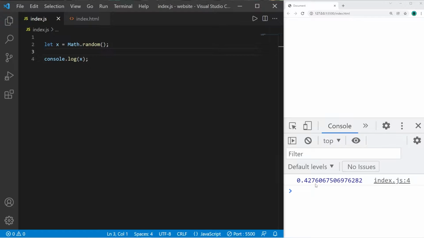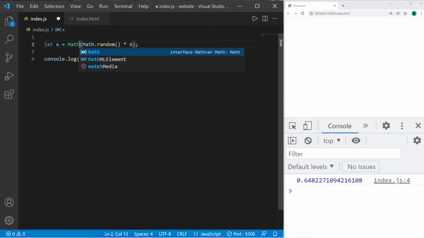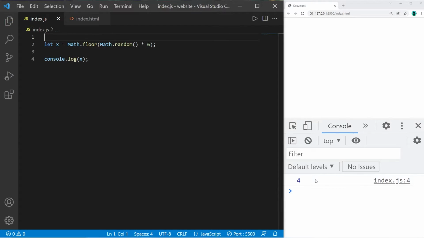Maybe we're rolling a dice. How do I generate a random number between 1 and 6? So to do this, I'm going to take Math.random and multiply this by 6. This gives us a random decimal number between 0 and 5, technically. To truncate the decimal portion, we can round down. I will surround this with a set of parentheses, and we will use Math.floor, and this will round down. This generates a random number between 0 and 5 because computers always start with 0.